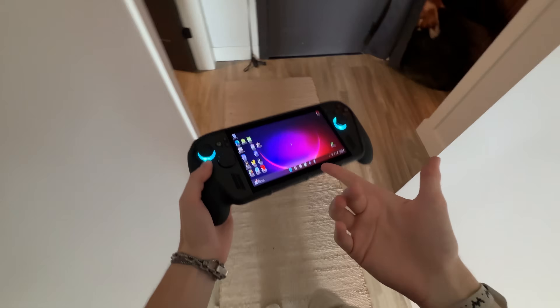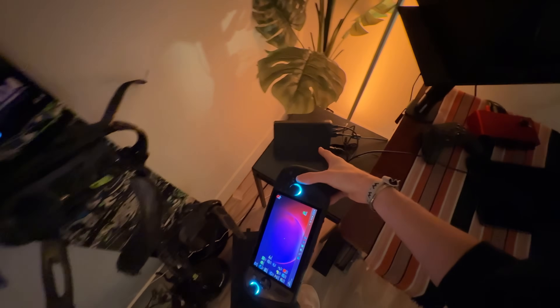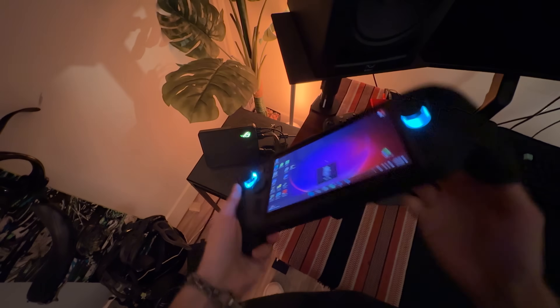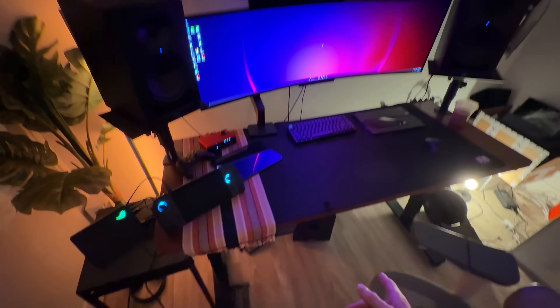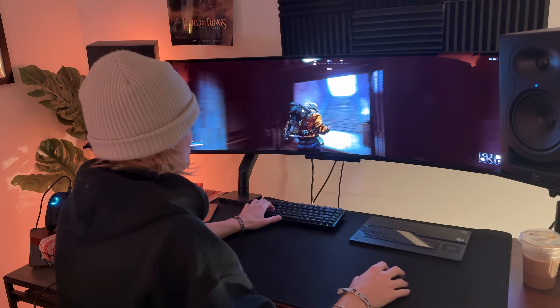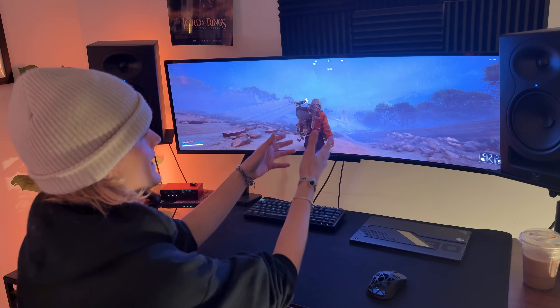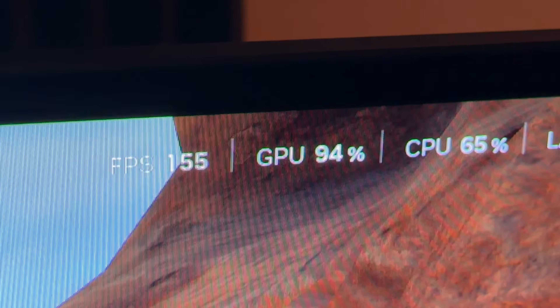The reality is super simple. I've got my Ally X in desktop mode and the 5090 is just sitting there. I grab that USB cord, plug it in, pop the Ally X up on the kickstand. My monitor is connected to the XG Mobile, along with my mouse, keyboard, and audio interface for speakers. Once plugged in and in-game, I'm on ultra graphics at 4K and hitting 155 frames per second.